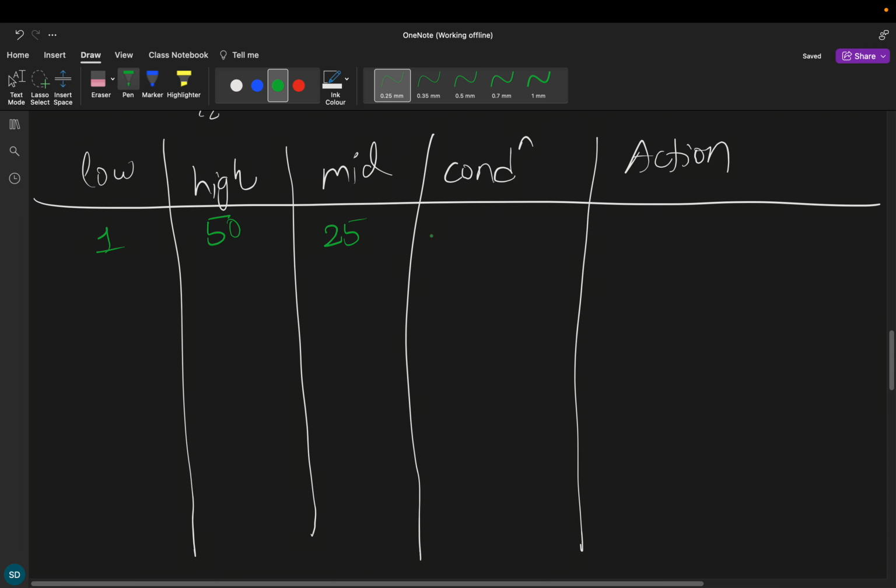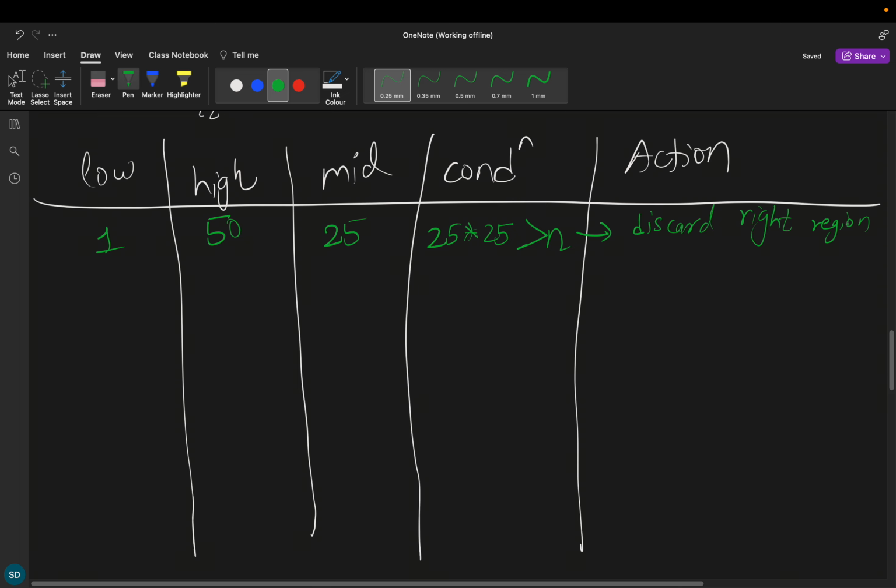Now the condition is 25 into 25. Now 25 into 25 is greater than n, because n value was 50, it is much greater than n, right. So in that case, because it is much greater than n, the number cannot lie on the right side. So we will simply discard the right region.